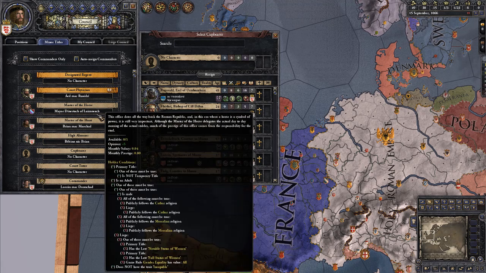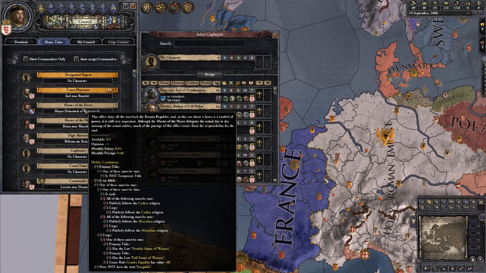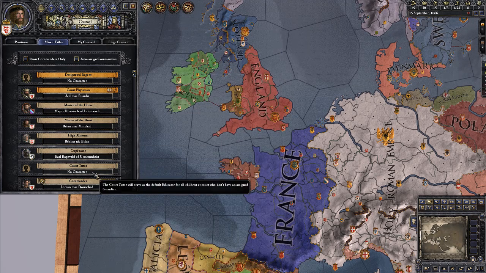You can make somebody a court jester. That's the one to be aware of, because court jester is going to be a negative opinion. He's going to like you less because it humiliates the person. I'm going to make this guy like me more.